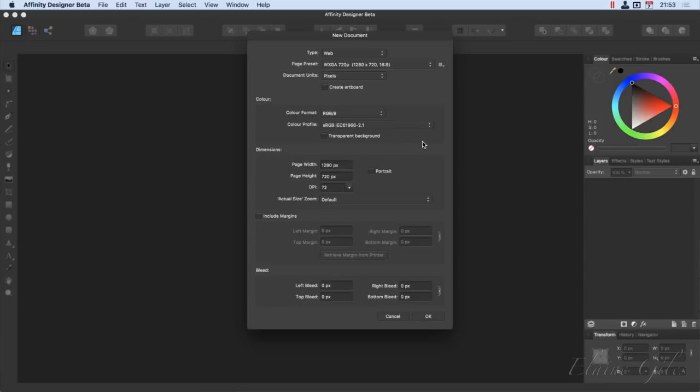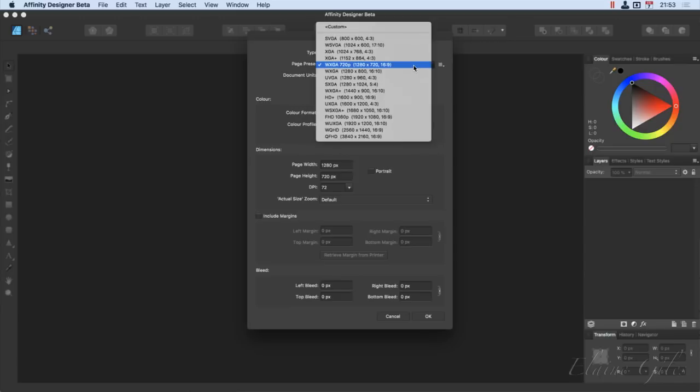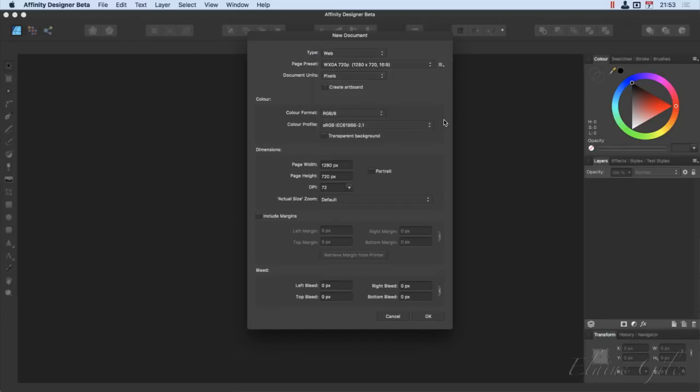But if I wanted to design them at 600 pixels on an artboard, there isn't an option in here to make it 600 pixels. I've got 800 by 600, but I don't have 600 by 337. It's not an option. And until this beta, I couldn't make a custom preset. And that's the new feature they've added. If we go into type, you now have presets at the bottom. Now, you might think, oh, hang on a minute, I've seen that before. No, that's Affinity Photo. In here, it's brand new.